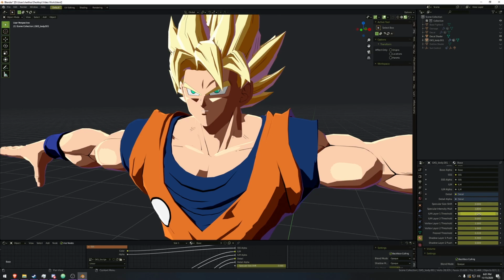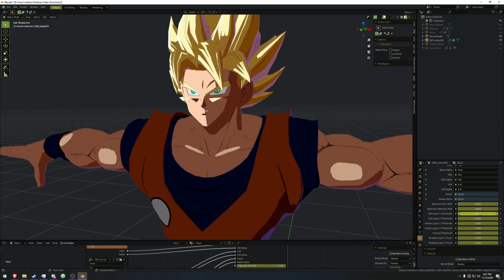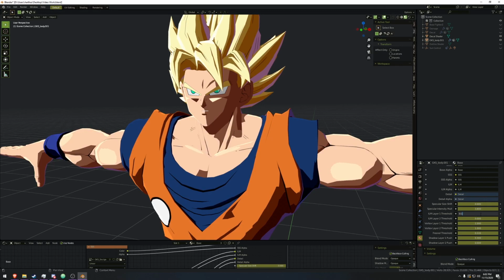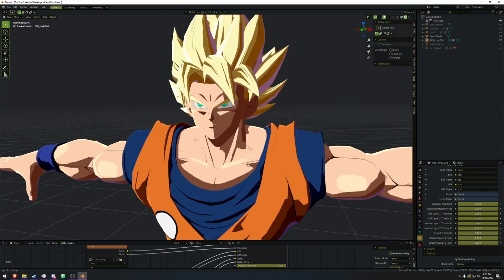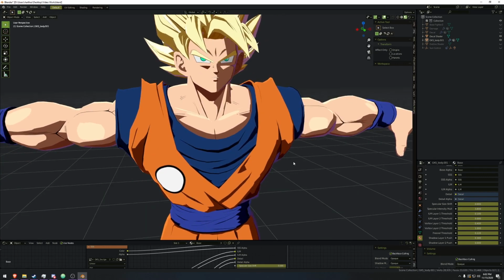Not that one. Sorry. It's a little bit trickier than working with my shader in Unity. Oh, I'm working on the wrong thing, actually. There we are. Sorry. It's a little bit trickier than it is for me in Unity. See, perfect. Okay, so there's a pretty good looking Goku. So if you want, you can.